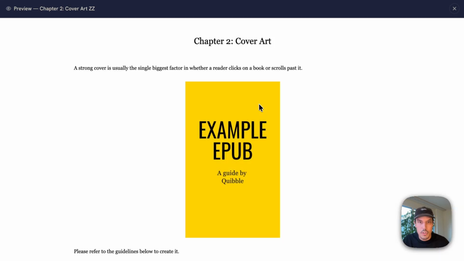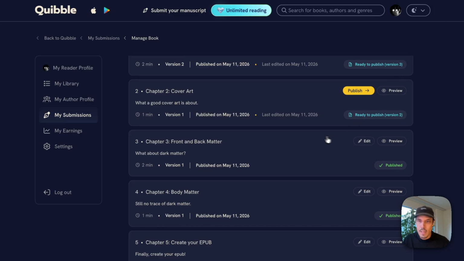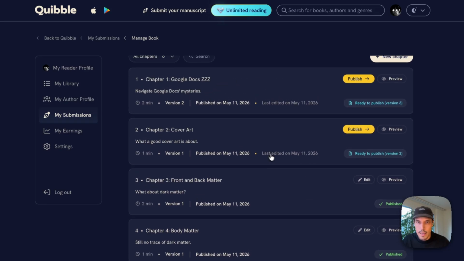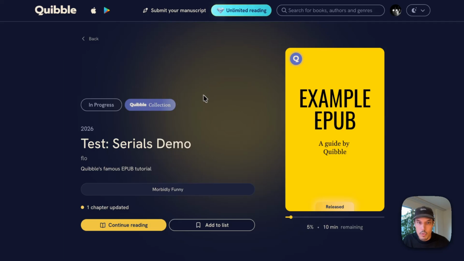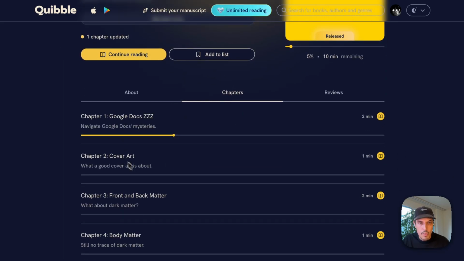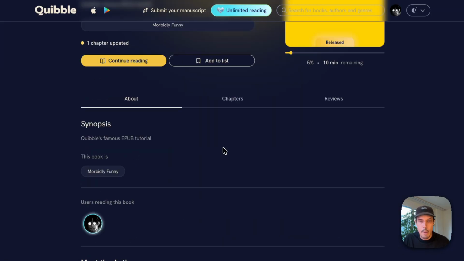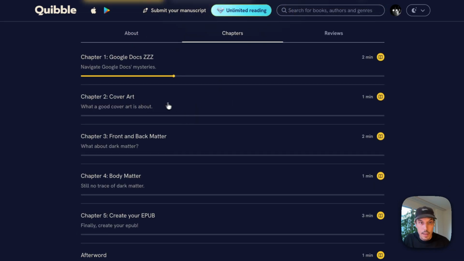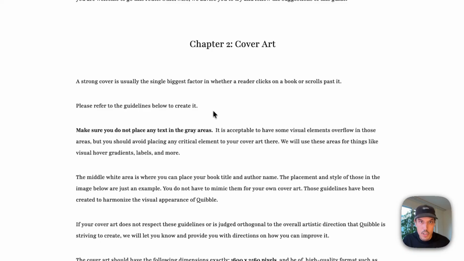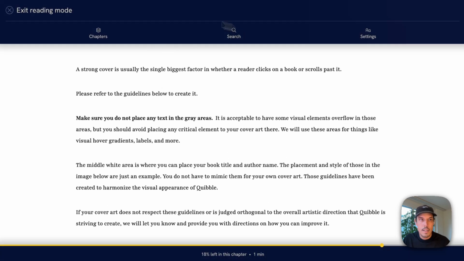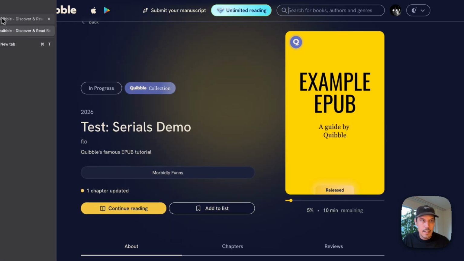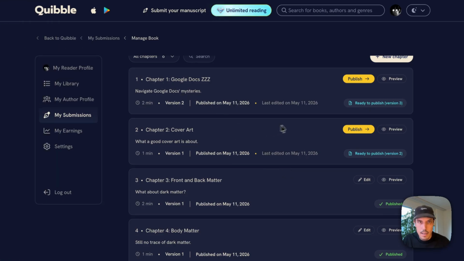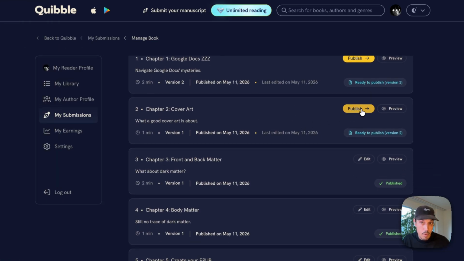You can preview once more just to be sure things are the way you want them to be, and we can go ahead and publish them. So just to show the comparison, if I go back to the book page, chapters here, let's just quickly refresh chapters. So this is still the previous version of the chapter, so it's of course not yet published, right? Now, if I exit and go back to the list of chapters, I can publish now.